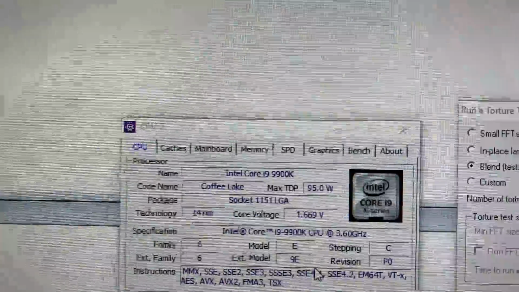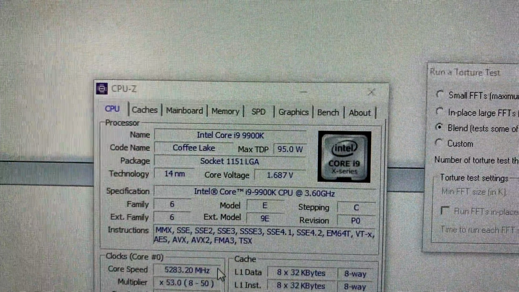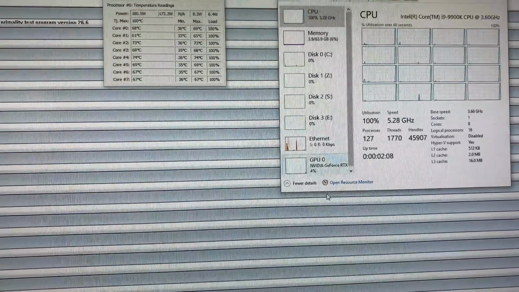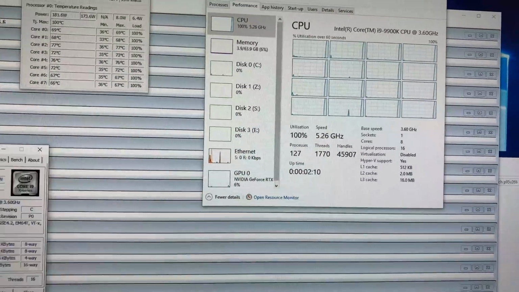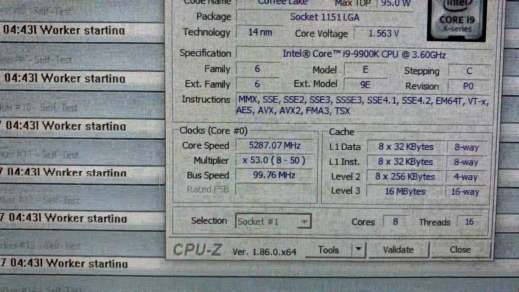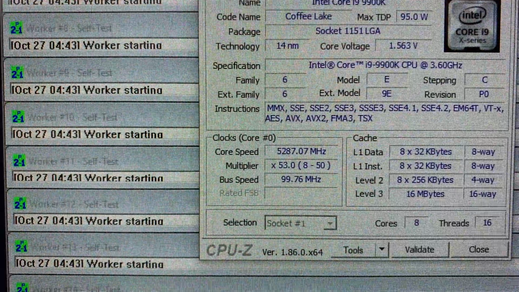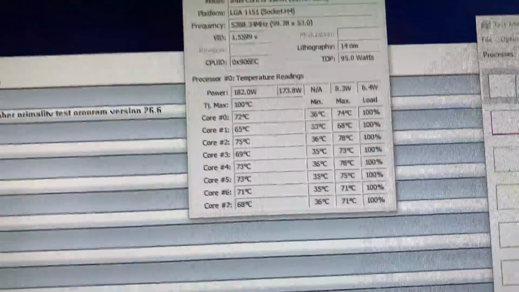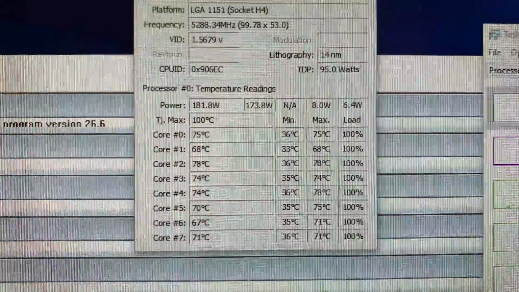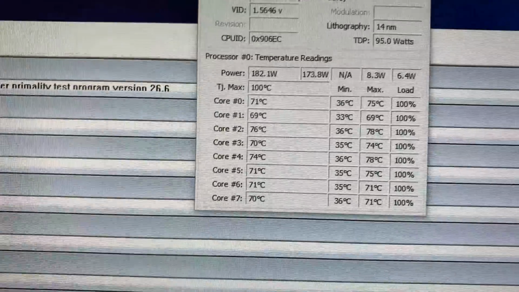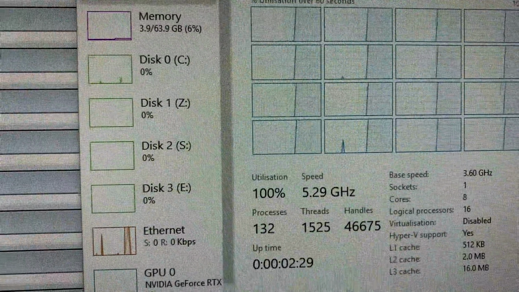5.3, what is it? 5.2887, yep, 5.3 gigahertz. Is this a joke? 1.687 volts, we'll see. Let's run Prime, see if it stays up. Oh, 5.3, it is coming. 5.3. Oh, it just throttled, did it? I think it just throttled there, no? Yeah, it did. Starting to throttle there. That's not temperature throttle. That probably is VRM. Because temperature's not, no, we'll run that 5.3.